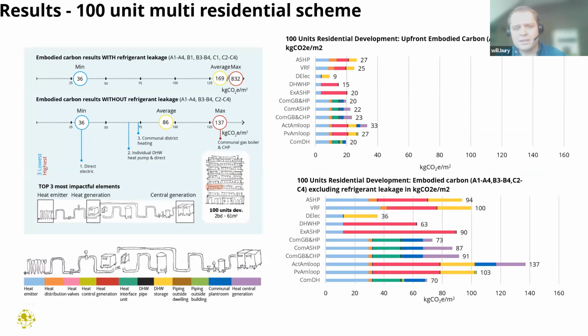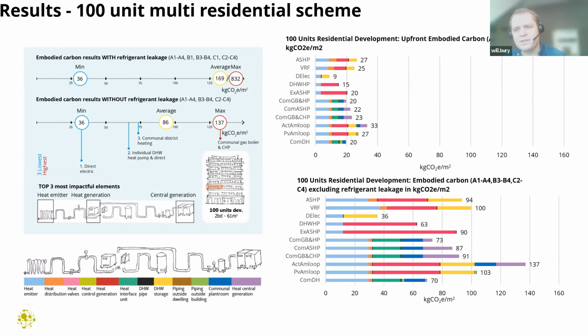So here are the results from the study. And again, I'm not going to go into detail about these right now, but I think the really important thing to note is that this is just part of the picture. While some systems here look really attractive from an embodied carbon point of view, we need to also make sure we are considering the operational carbon in this, bringing the two together and then choosing our designs based on that.